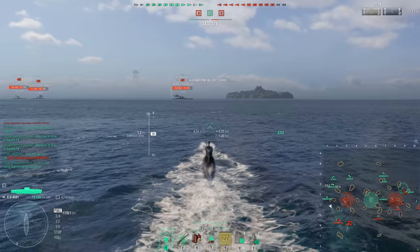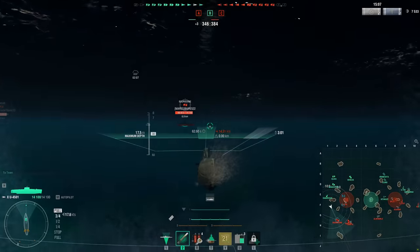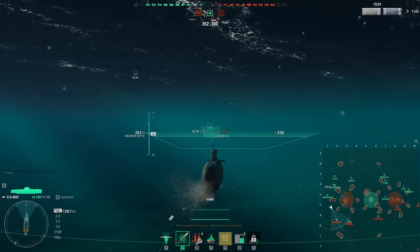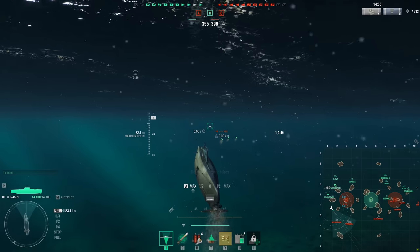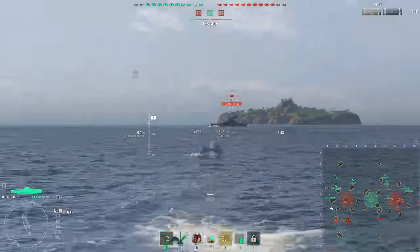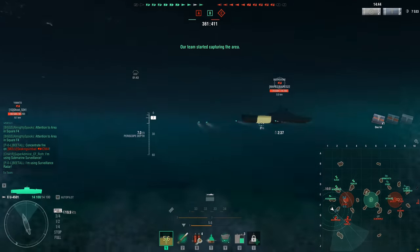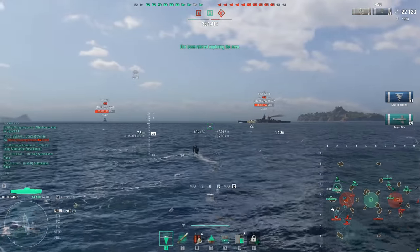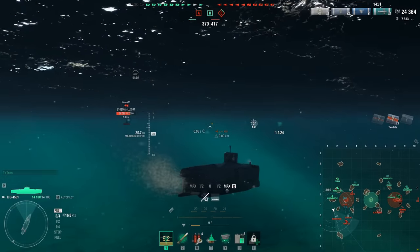Thankfully, she has undergone a lot of changes. Wargaming can at least realize that having a submarine that goes 40 knots underwater is a little bit goofy, so they toned it down in a couple of ways besides just toning down her top speed. If you want to grab one right now, she is available in the armory for 250,000 coal. They are also selling her in the premium shop for around $180, so it's a little much when you can get the ship for free using your coal — at least for the time being.